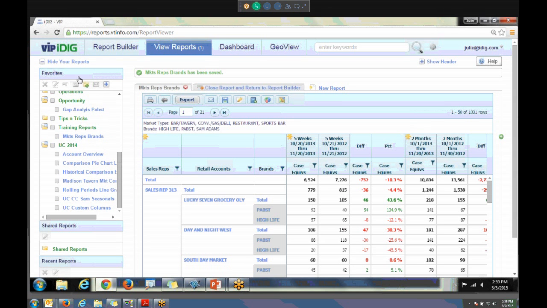One thing to point out, in the favorites area, there's a bunch of administrative icons that you can work with up here. Usually they'll all become functional when you click on something. For instance, notice as soon as I did that, all of those became functional. However, one that I would like to point out is this one here. That's the icon that allows you to share reports with other users at your organization so that they don't have to create reports from scratch as well.